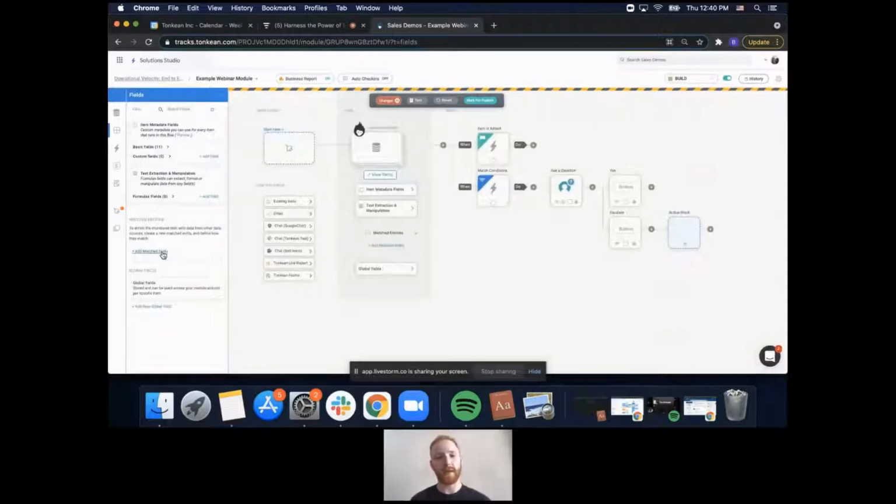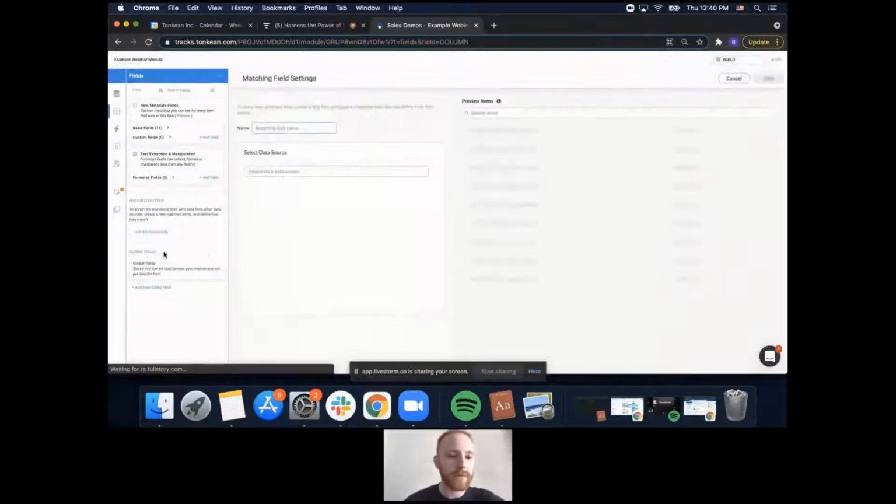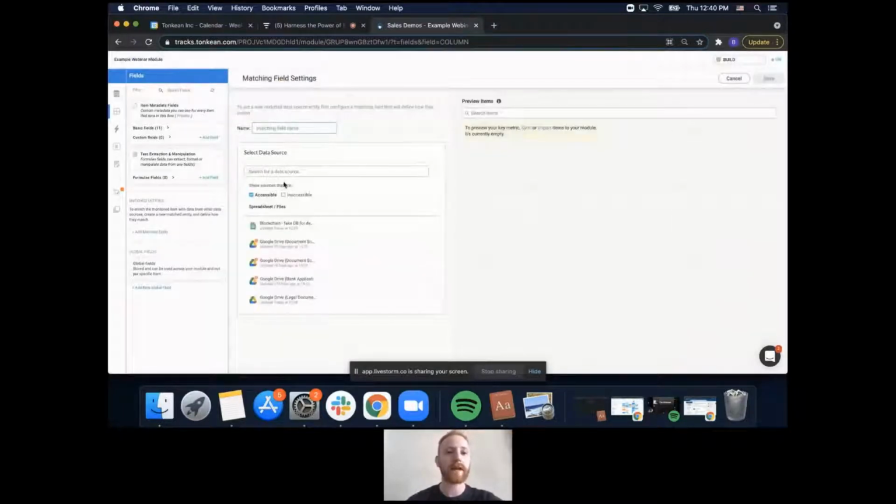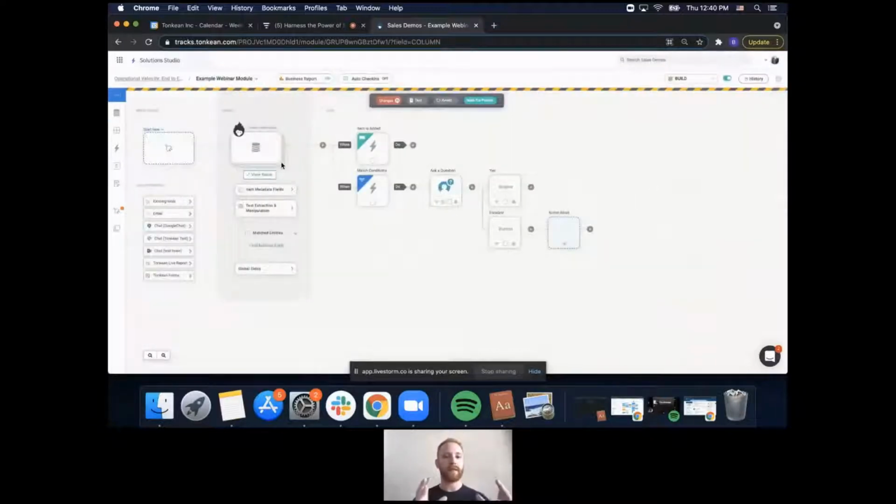And the last thing that I want to point out is this idea of a matched entity. So in Tonkean, if you want to connect different data sources, all you need is some sort of unique identifier, like an email address or an account ID, and you're able to link different data sources together based on that identifier. For example, an email address comes in, and you can automatically link that email address to an account with a corresponding email address in Salesforce, or a ticket that's already opened in Intercom, and pull in all of that information from those different accounts. So think of it as a VLOOKUP for your different data sources.